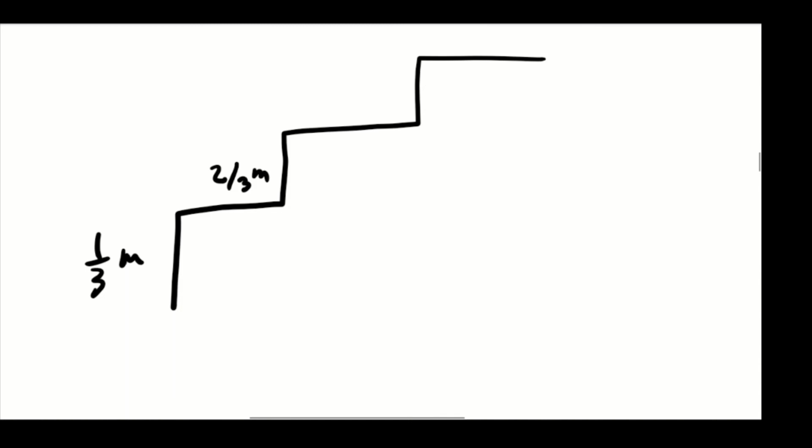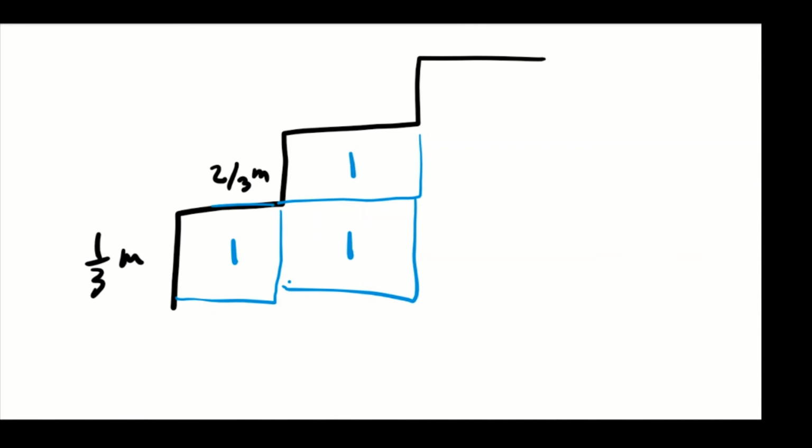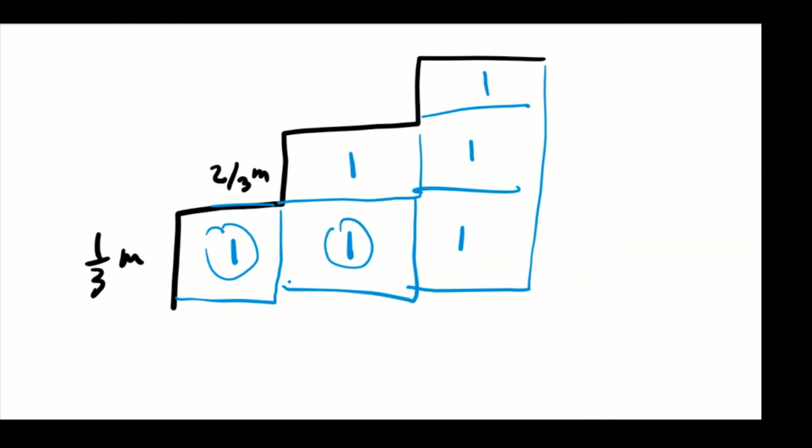This would be your first step, right? Step number 1, and then step number 2 is step number 1 and step number 2. So this would be number 1, this would be number 1 and number 1, which makes number 2. And then this one here would be number 1, and number 1. So this is the first step, this is the first step, and another step, making it 2 steps. The first step, the second step, and the third step, right? So what we're going to do is, these are actually 12, right?